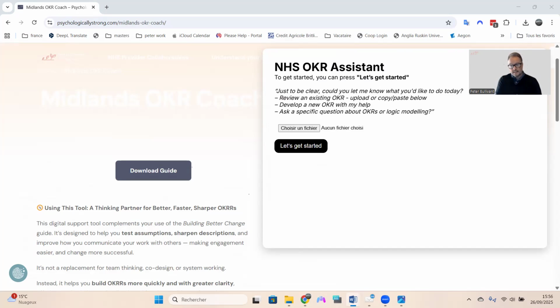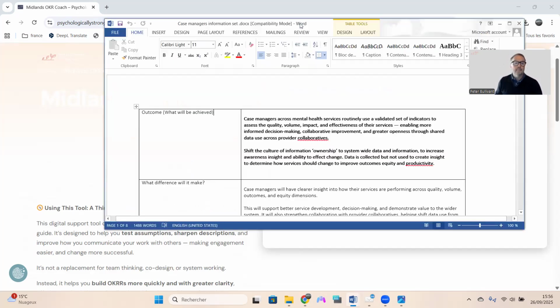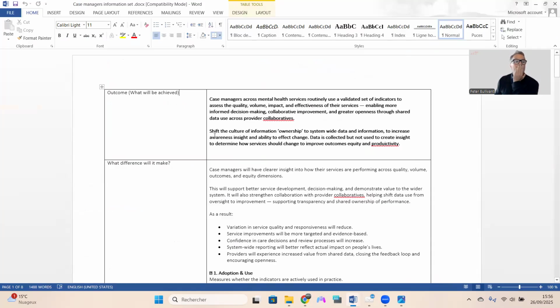And we had a session with the team where we discussed this, and we put that into an OKR. So again, you've got the same template, looking at the outcome. In terms of that, we wanted to make sure there was a validated set of indicators which covered quality, volume, impact, and effectiveness of their services.